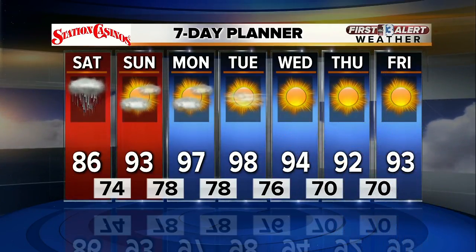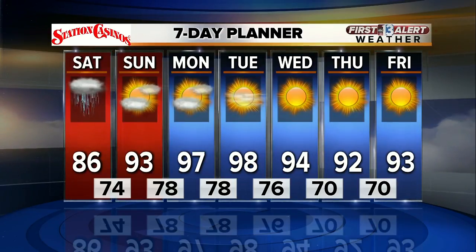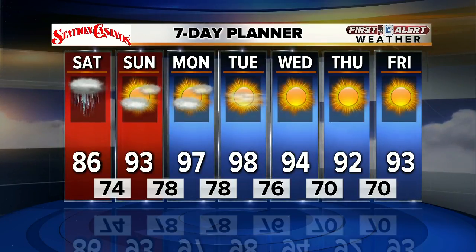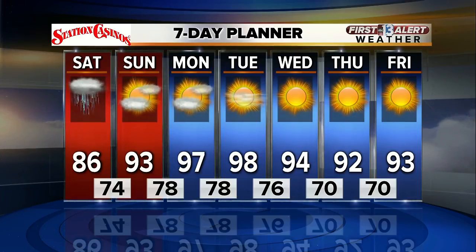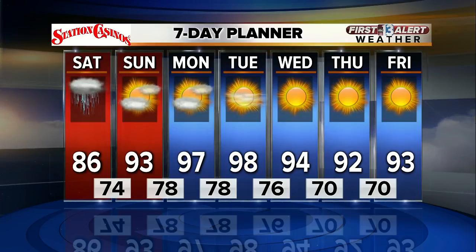Going into Monday and Tuesday we dry out even more, but the chance of rain will still exist — possibly around 10% by Tuesday — but it's going to be much drier. Look at the temperature drop next week: we're talking highs in the 90s by Thursday and Friday, a lot of sunshine planned, overnight lows near 70. Things are looking pretty good once we get towards the end of the week — that fall-like pattern is going to set up shop here in Las Vegas.